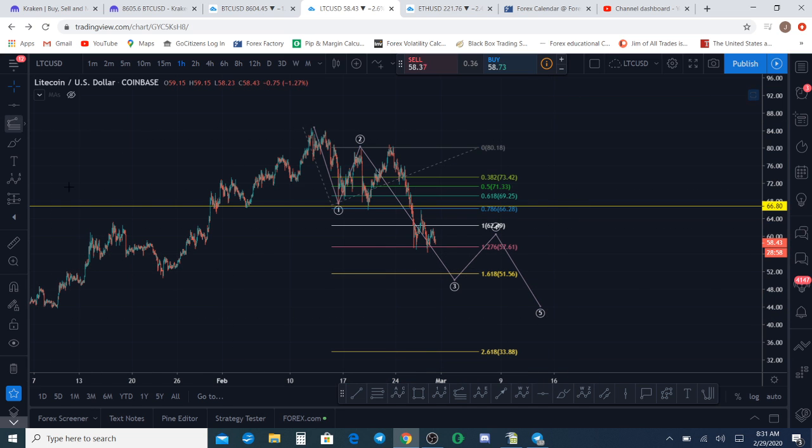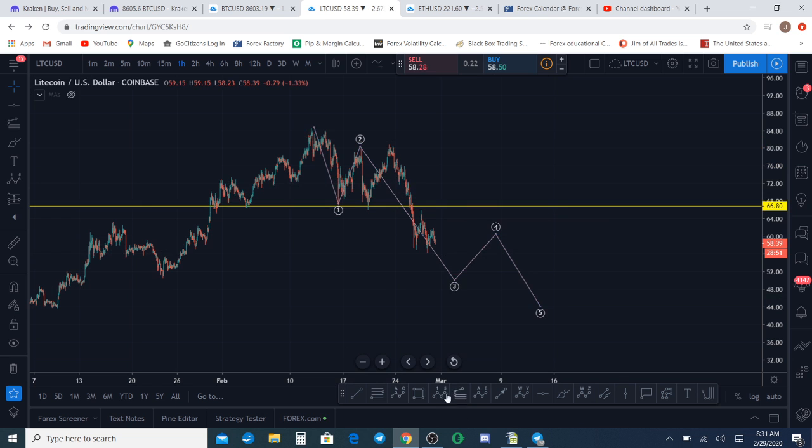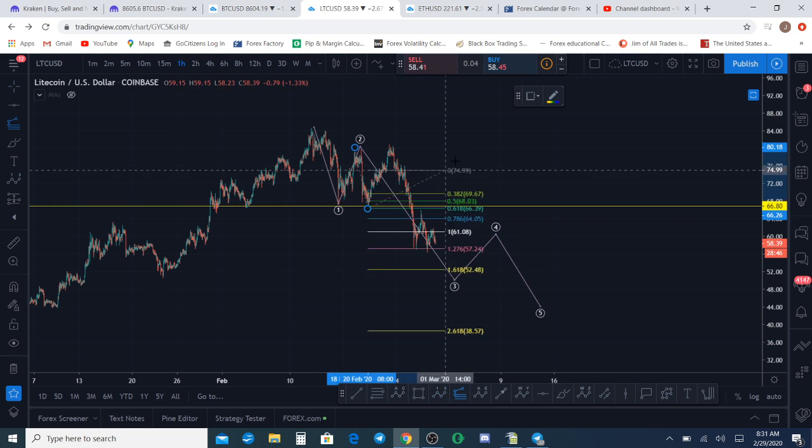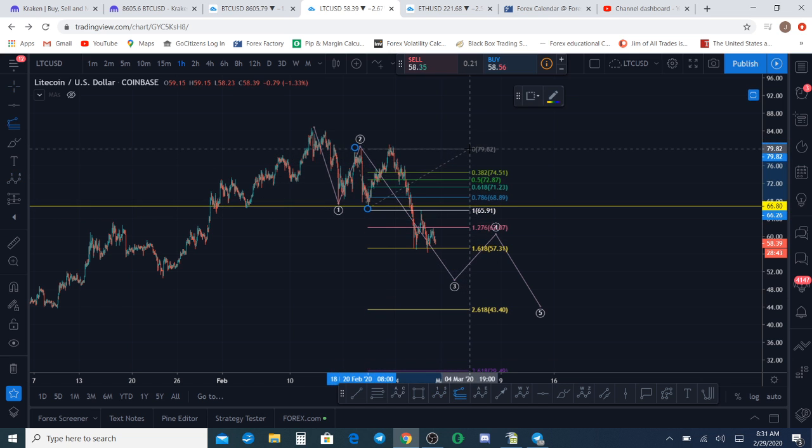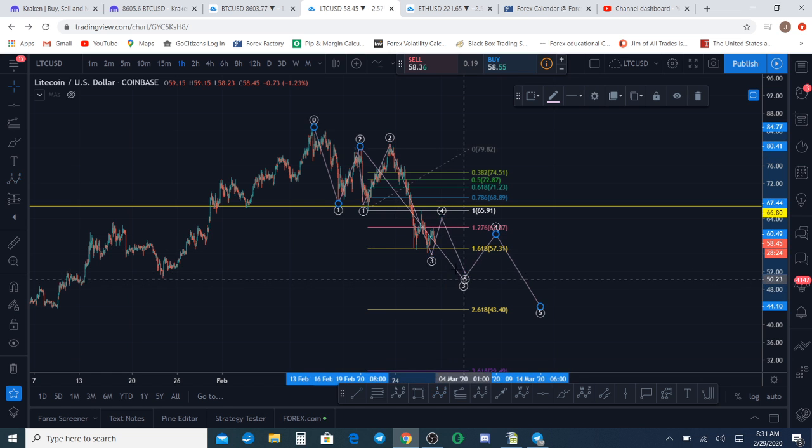And then we would subcount the next wave. We know that the 3 is on the 1.618. Let's remove these fibs so we don't get too messy, and then let's measure the second wave here. You can see how we've hit the 1.618 here. So the way we would subcount this is like this. And guys, when you're counting waves, you've got to measure the waves like I'm doing. So that would be the third wave. We're getting the fourth. Whether the fourth is finished or not, I can't tell you. Then 4 and 5. Expect that to come on down like that.